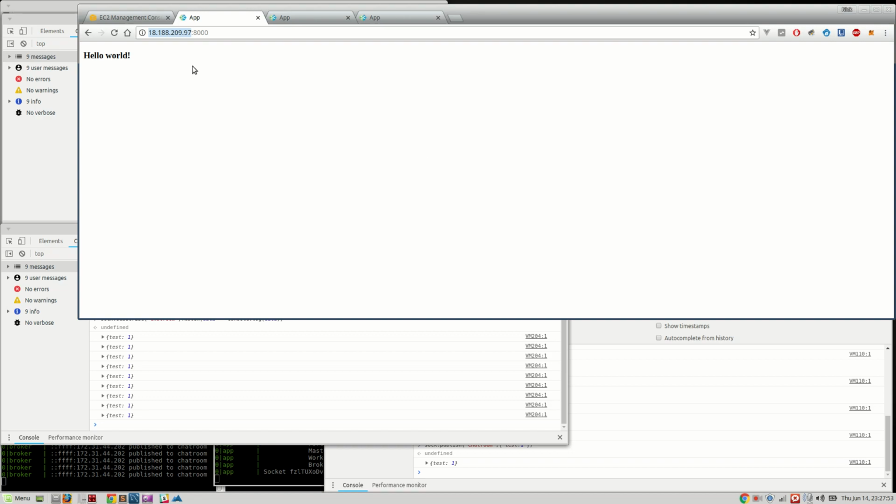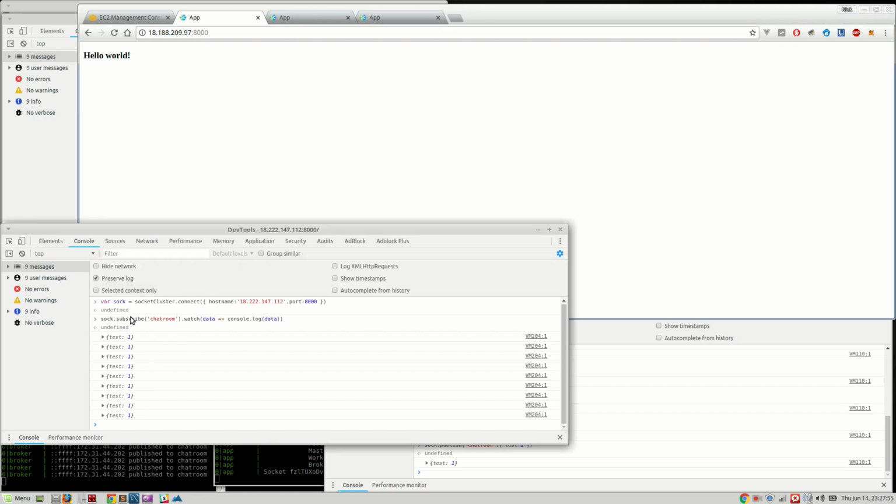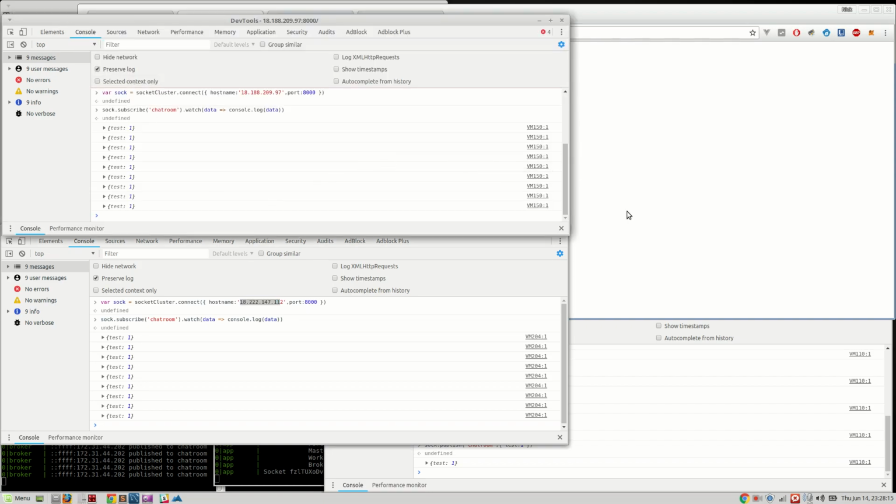And then of course with the socket connection, when you have Nginx, this host name would be the load balancer, not the individual server. So probably just port 80, and I assume you want to add secure and auth. But that way, it'll just connect to whatever application server is available instead of directly connecting to a specific server like I was doing here. Anyway, there we go. That's SCC.